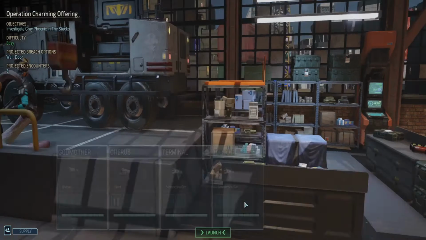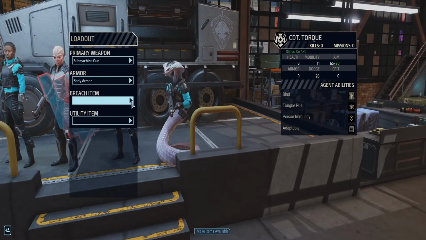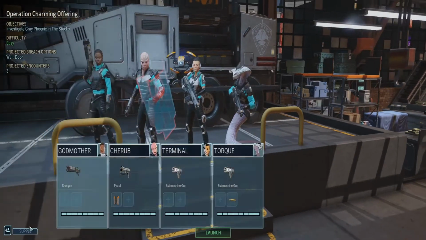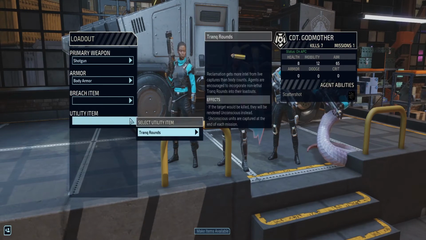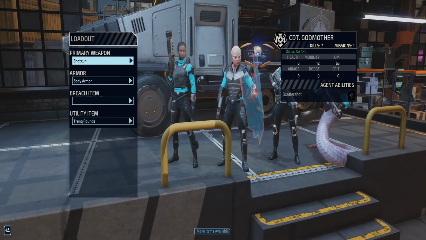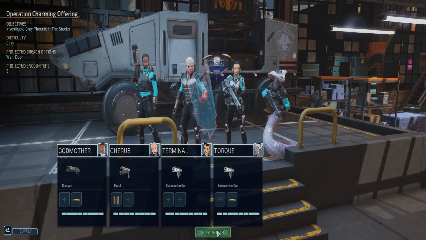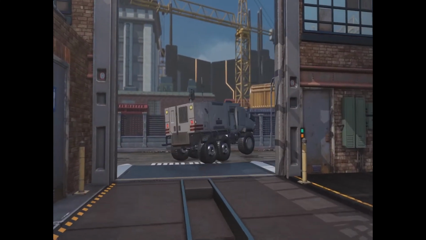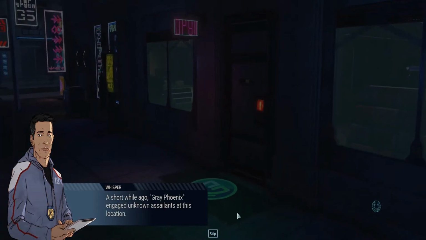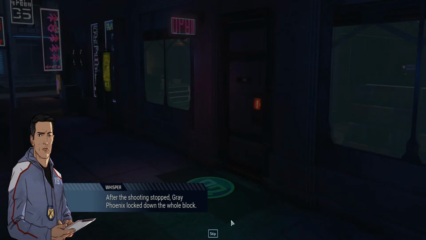All right, let's get back here. And we're going to equip Torque with the trank rounds. And we're going to equip Godmother with the trank rounds because she does more damage. I haven't put them on her before, so I don't know if the scatter shot may actually give us the ability to take down multiples at once, which would be really strong. Okay.